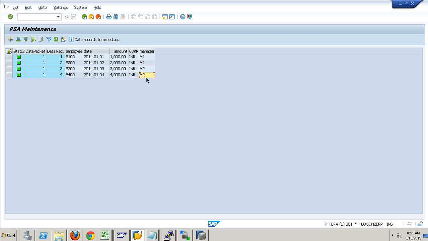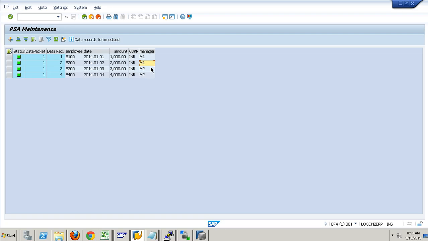But for me, manager is also an employee. By using this data, I would like to analyze the performance of employees, and the performance of managers also. But a manager as such does not generate any revenue for us, because he just monitors all the employees who are under him.